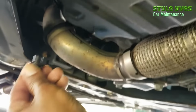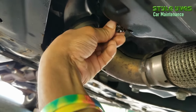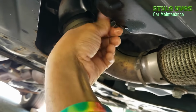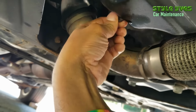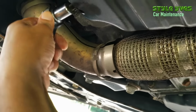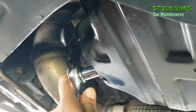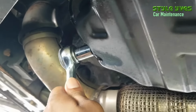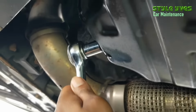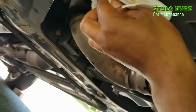So I'm gonna start putting the bolt in. Alright, start screwing it. And you don't want to overtighten this one too. So you take your wrench. Alright, I think that's it really. Yeah, that's it. Wiping all around this just to make sure.